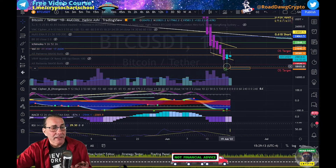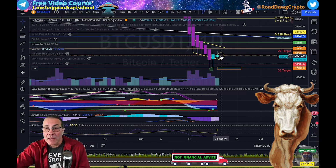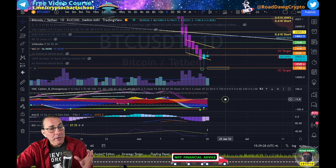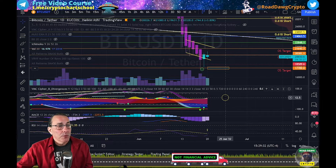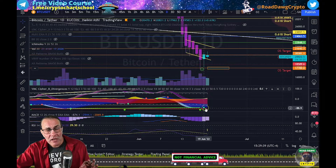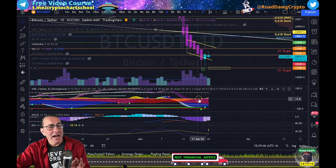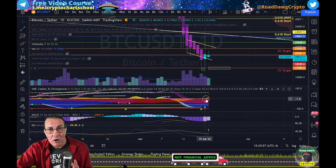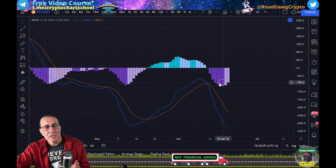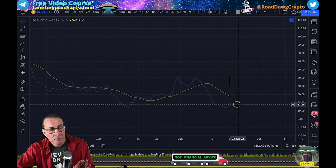If we zoom out to the daily, we can see that things are starting to look a little bit bullish for Bitcoin, indicating we may be getting an upswing. It may trade sideways for a little while first, but it is pointing toward a potential leg up. The market cipher has printed a green dot that has been confirmed. Money flow has not yet started taking the upturn. However, the stochastic RSIs on the daily have bottomed out and are pointing upward. Our MACD is also looking a little bullish — it has not yet crossed, but we're starting to see a curve forming.